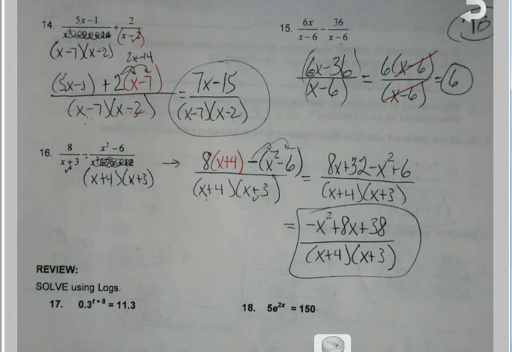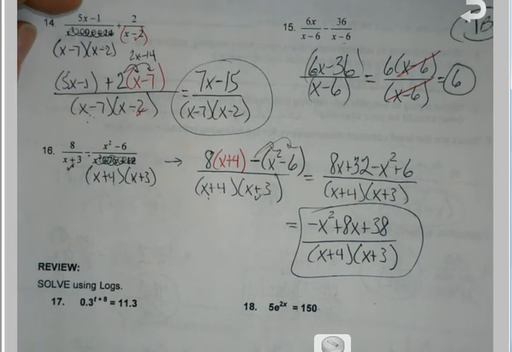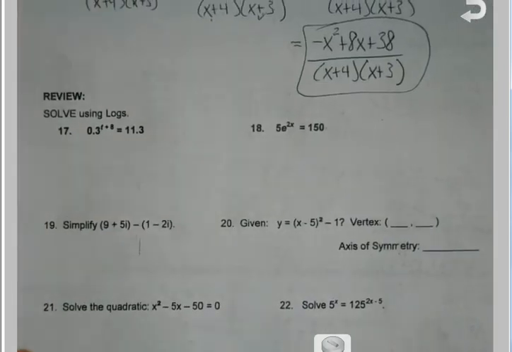So then, like I said, we're going to throw some review stuff back in because we don't want you forgetting about it when we've got quizzes and tests and things coming up, whereas they'll keep showing up. So for our review section, getting ready for this quiz, we want to solve using logs.